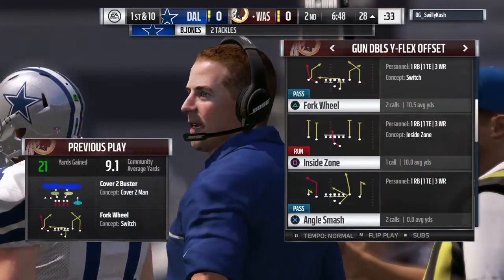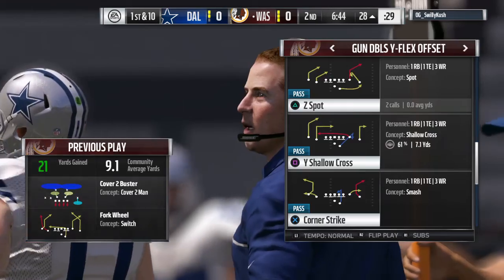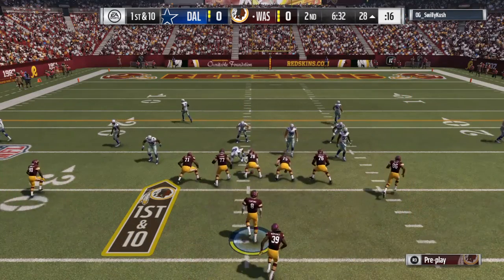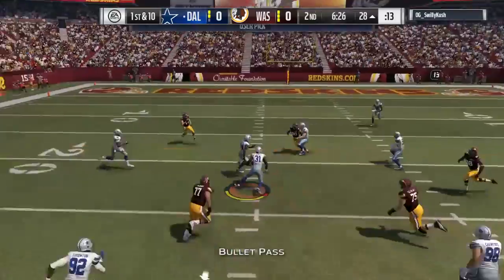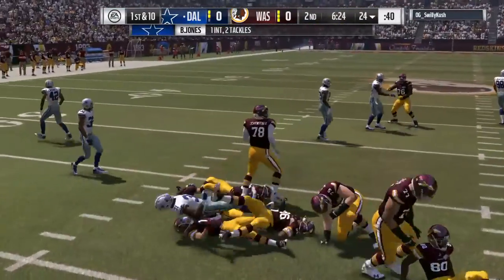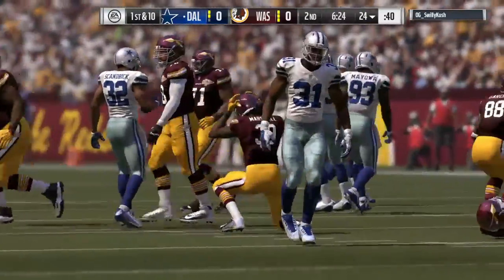I'd have to say that whenever you see a good post route run, they do not like to let it end without the catch. Hence, that great diving play. Yeah, lay it up there, let him go get it. And he got it. On 1st and 10, Cousins. The ball popped in the air and intercepted. Picked off Byron Jones. And they have the football and will take over at the 24-yard line.